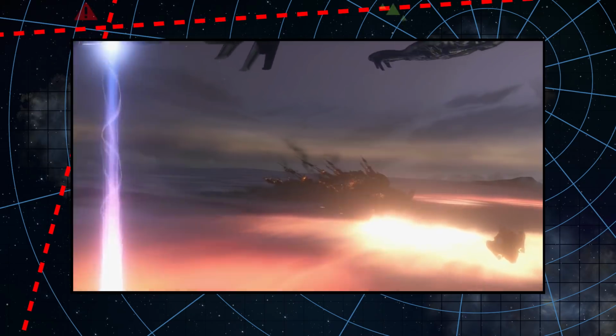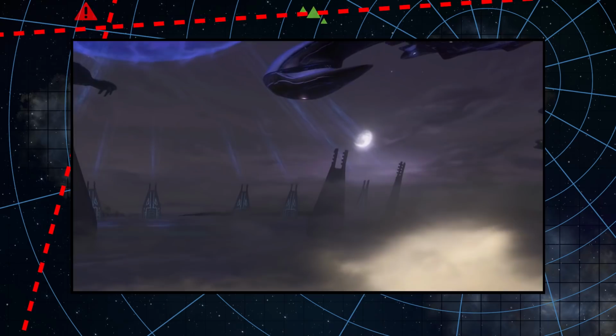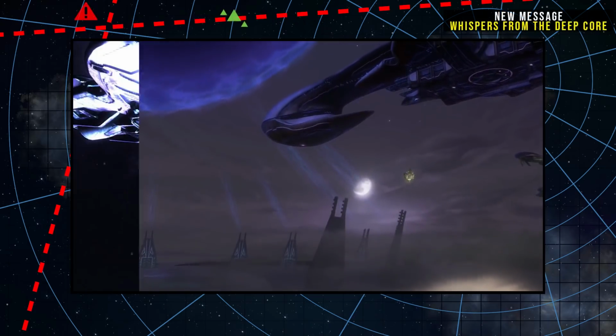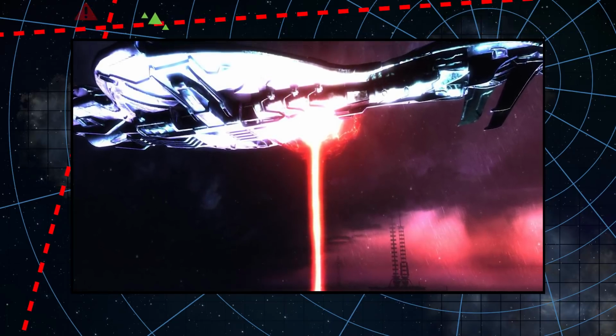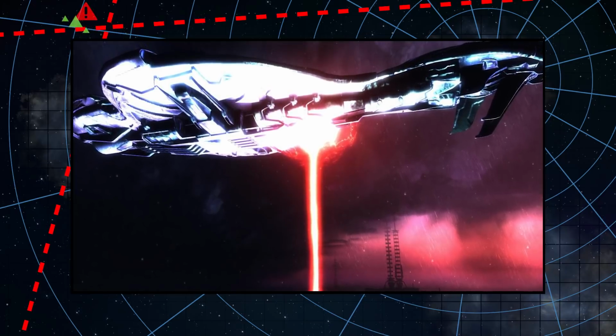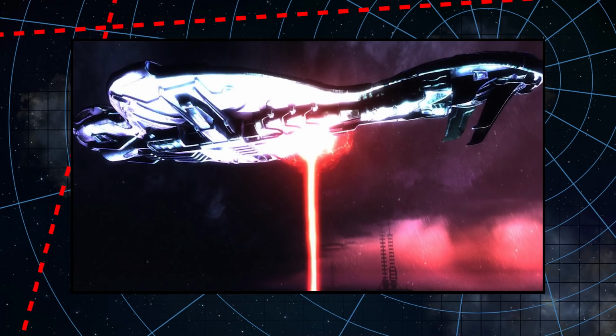Let's look at the specs of the CCS. It was 1.7 kilometers long, 800 meters wide, and powered by a pair of advanced fusion reactors. Its most powerful weapon was the Plasma Lance, a powerful, long-range energy weapon used to attack capital ships. Paired with that is a dedicated excavation beam. However, both energy projectors could be used for glassing operations.